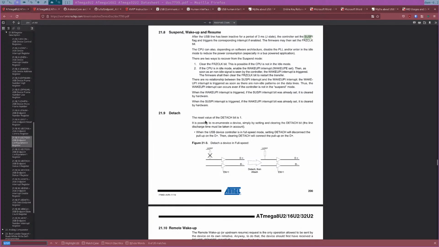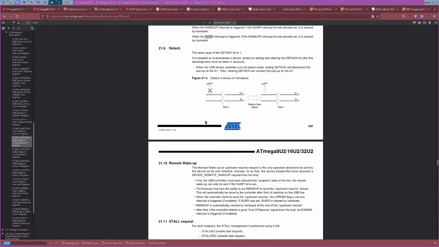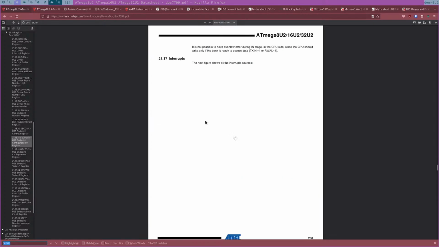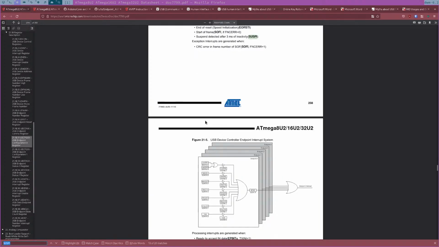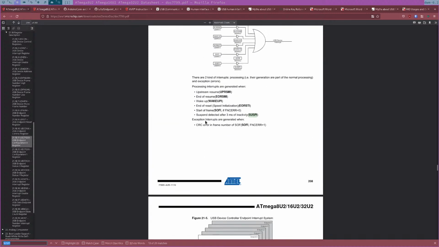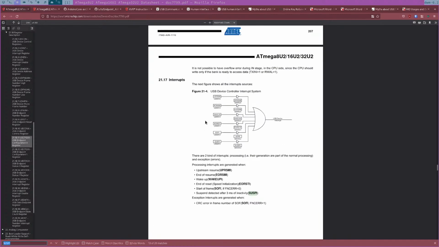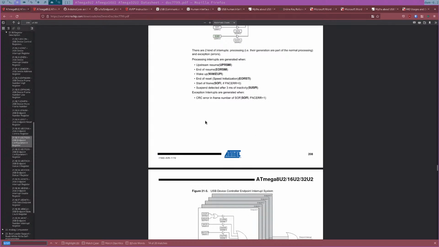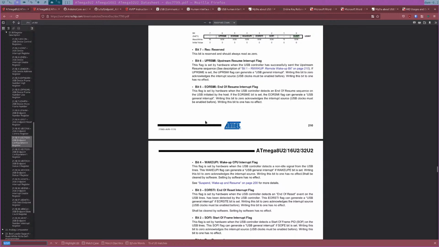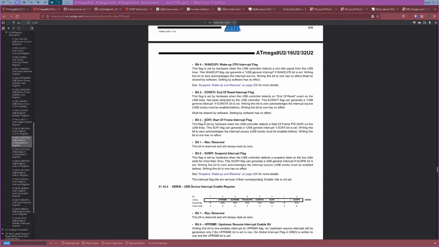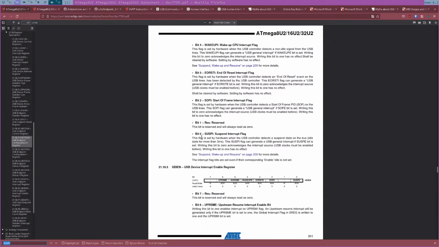Let's see, where is this flag? Suspend detected after 3. Ooh. Let's see, SUSPI.